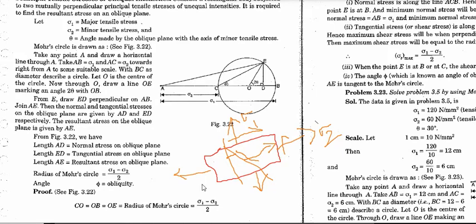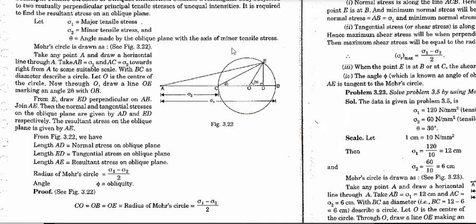Let's suppose that the principal plane is acting at an angle of theta 1. Then the plane of maximum shear will be at an angle of theta 1 plus 45 degrees or theta 1 plus 135 degrees. So at an angle of theta 1 plus 45 degrees lies a plane of maximum shear stress, and if you add theta 1 plus 90, that will be the minor principal plane. That was the analytical method that we had seen in our previous video also.